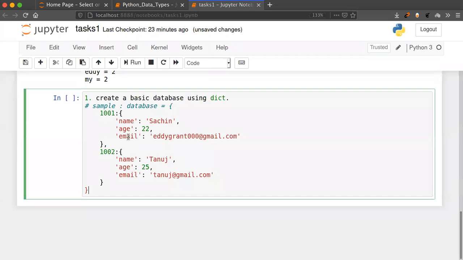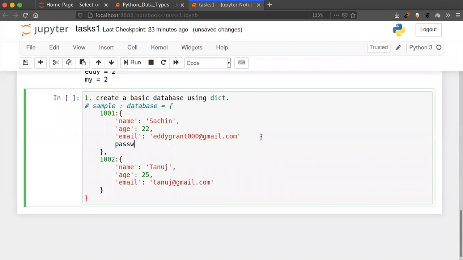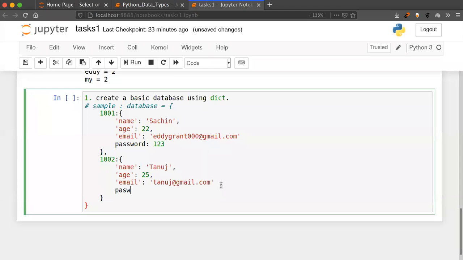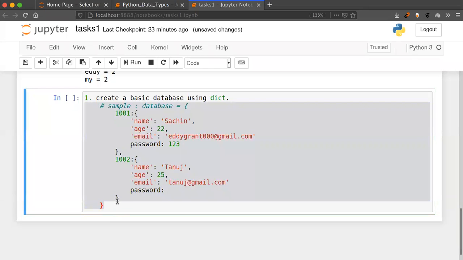Now the point: once you have created this successfully, you have to add one more key for a password. I will not follow the syntax right now; you just have to understand the concept. This is a password you have to follow. Your program should be a very basic ATM program, and you have to do transactions as well. This is the password, whatever you want to mention.